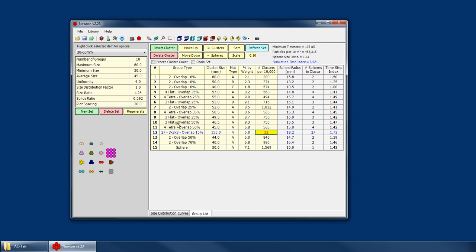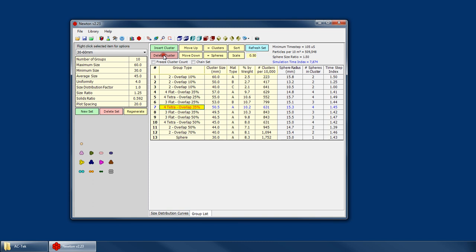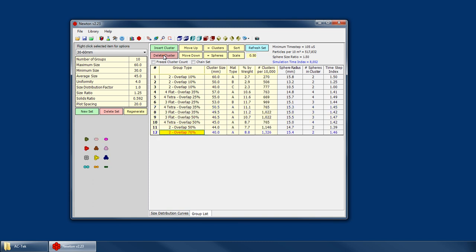So just like I can insert the cluster, I can take and delete that highlighted cluster. I can go and delete that one. I can go and delete that one. I can take and select and move a cluster up. I want to move this all the way up to the top, or I want to move it back down to the bottom.